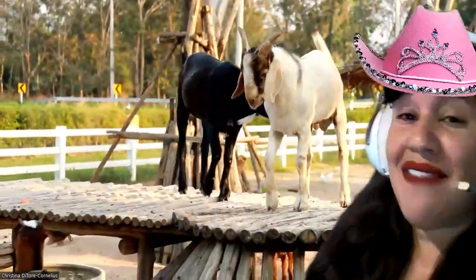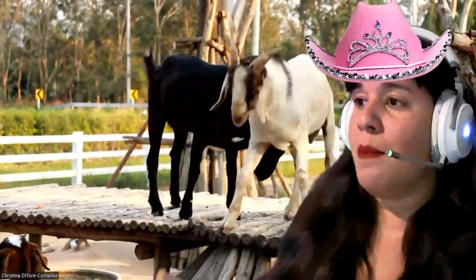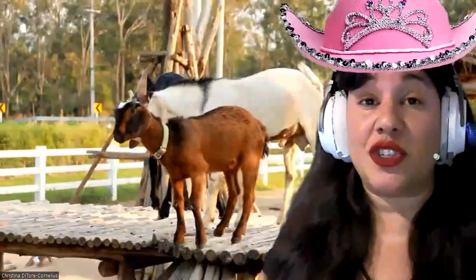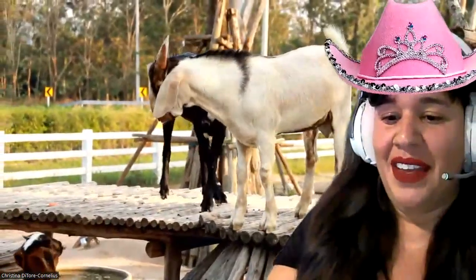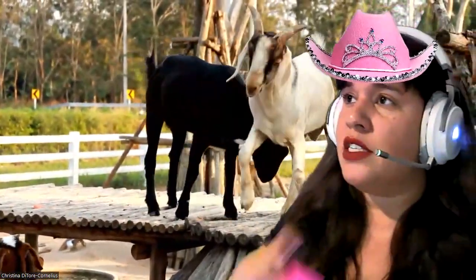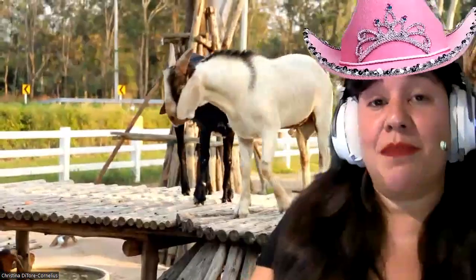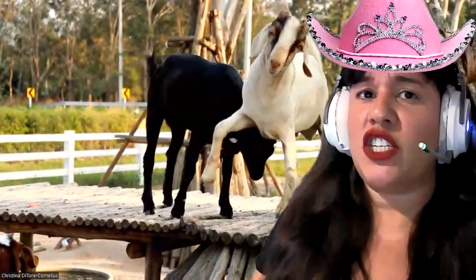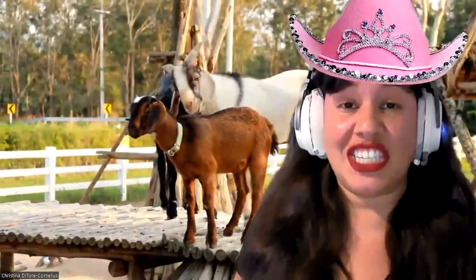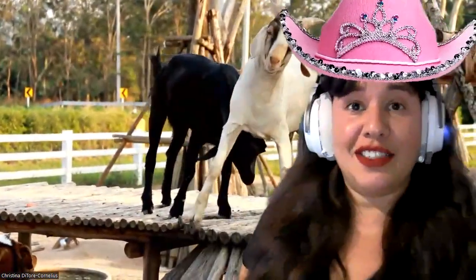Next up, we have our goats. They look a little bit like sheep, so people often get them confused. But you can tell the difference because a major characteristic of our goats are the horns. They are also herbivores, which means they don't eat meat — they eat veggies, plants, fruits, things like that. These are very strong animals. They can survive in harsh or tough conditions, including high up on mountains or with scarce or limited food. And baby goats are called kids, just like you.